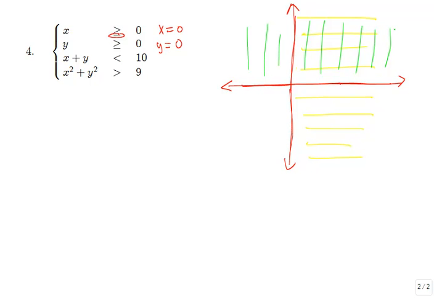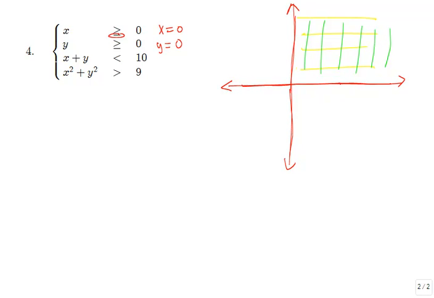Now to remove some of the clutter from the graph, you don't have to do this, but hopefully you can see so far between these two regions, where do they overlap? Just in quadrant 1. So if it gets too confusing with all these pictures and scribbles on your graph, you can take away some of the pieces that aren't going to be in that final solution. And just realize so far here that whatever answer we come up with, it needs to lie just in quadrant 1 based on these first two inequalities.